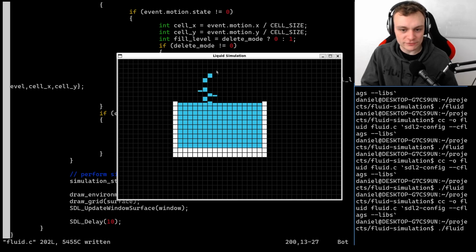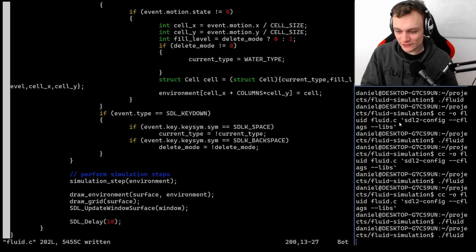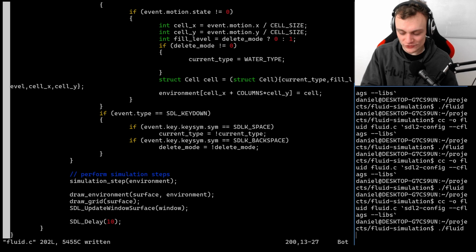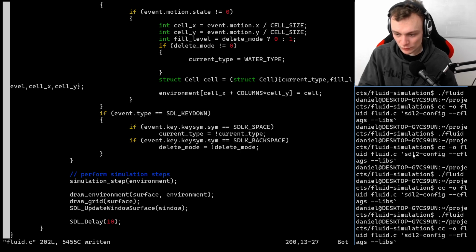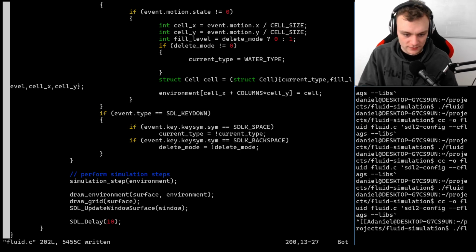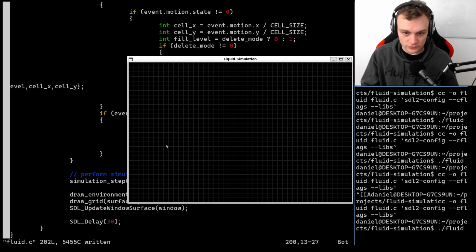Let's see what happens if we overflow this container right here. Ooh, that's ugly. We definitely need to refine, we definitely need to implement also rule number 3, of course, and then we need to refine the rules probably. Let me just make the simulation again a bit slower, and compile and execute.